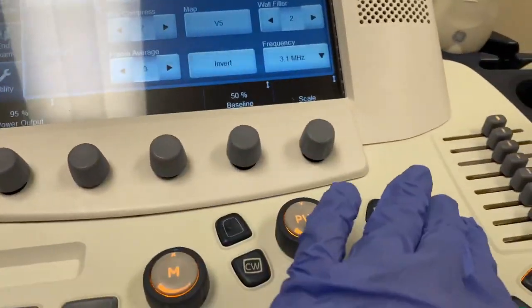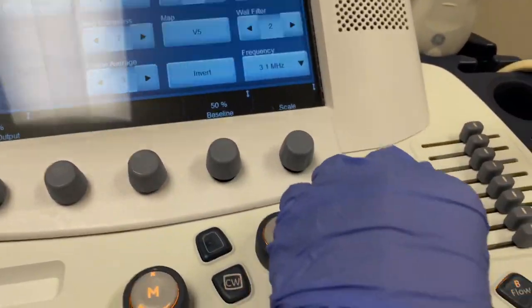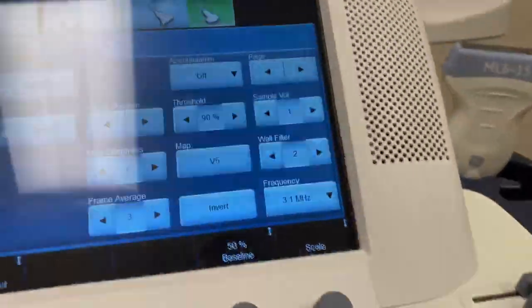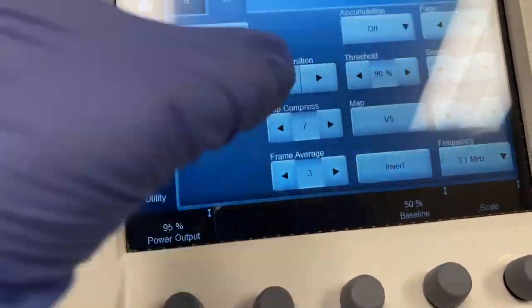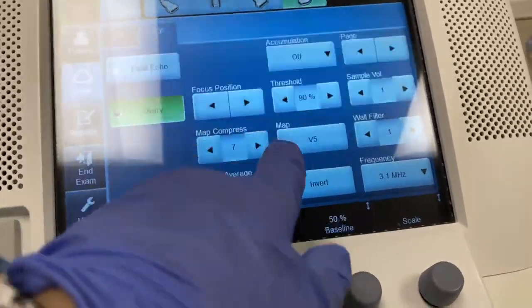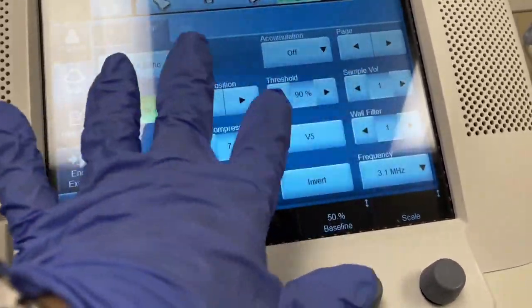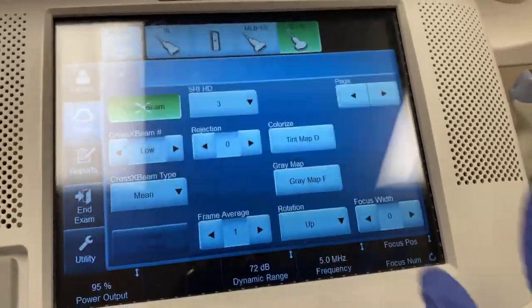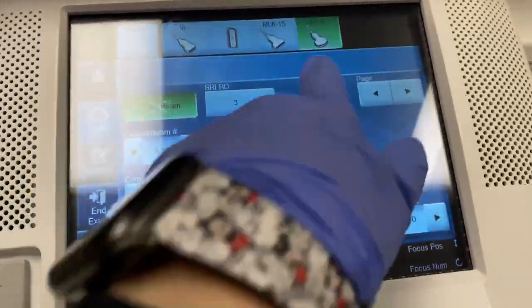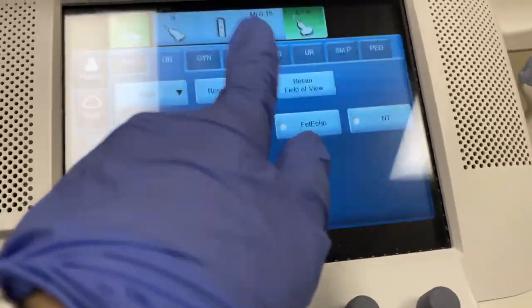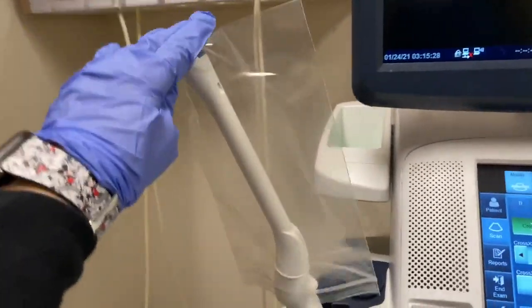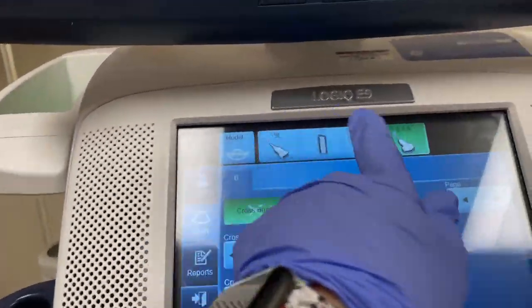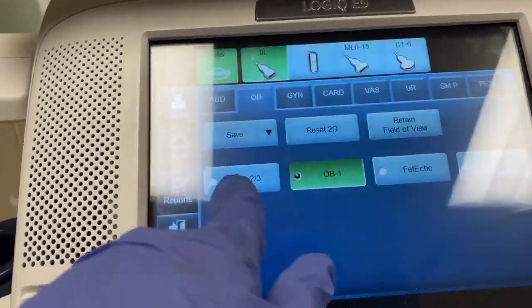Things that I'll use on here are like the color flow. I will increase the gain or decrease the gain. And on here, sometimes for the ovaries, I'll push the ovary button, which makes it more sensitive and you can see flow much better. Sometimes you're going to push the invert button, but you don't really need to touch that unless need be. But really on the screen, what you need to focus on is changing your probe and your settings. So if I'm going to use the curve probe or the 15 probe or the 9 linear or the TVAG probe, I need to make sure I'm picking the correct one, correct setting, and the correct preset.